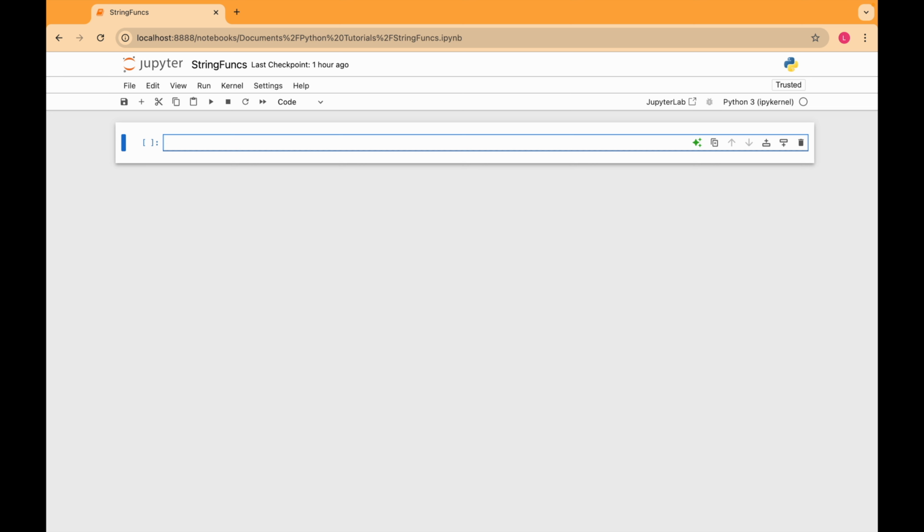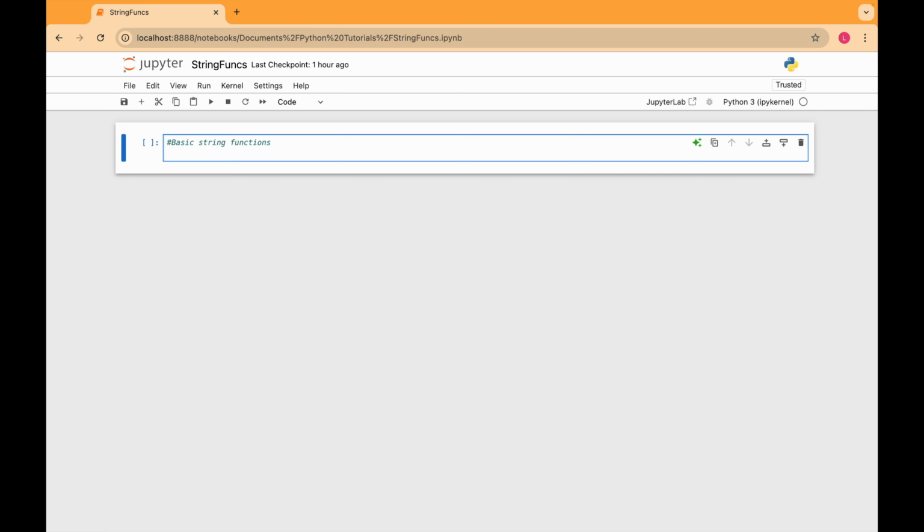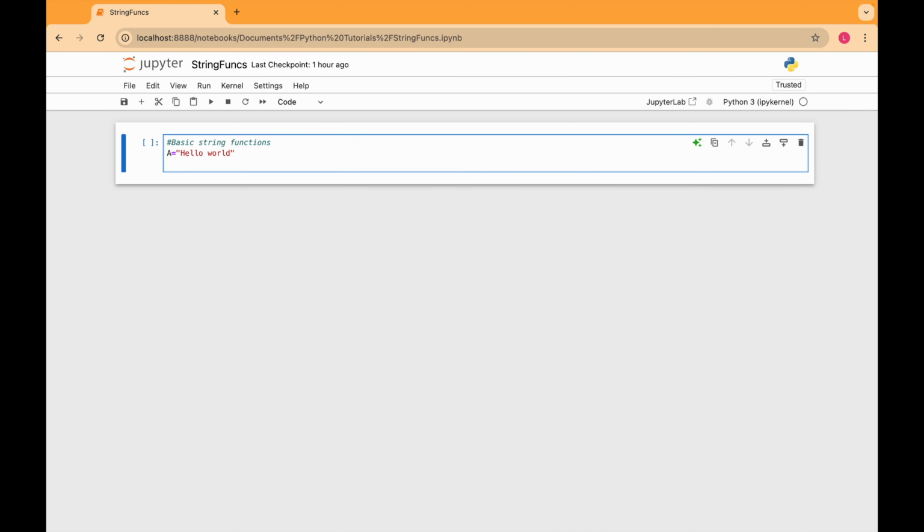So let's start with basic string functions. Now I will take a variable called A and assign one string, hello world. Now I'm going to use the dot upper and dot lower functions.